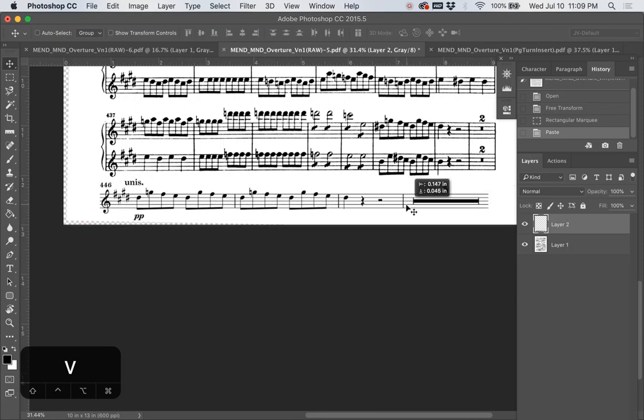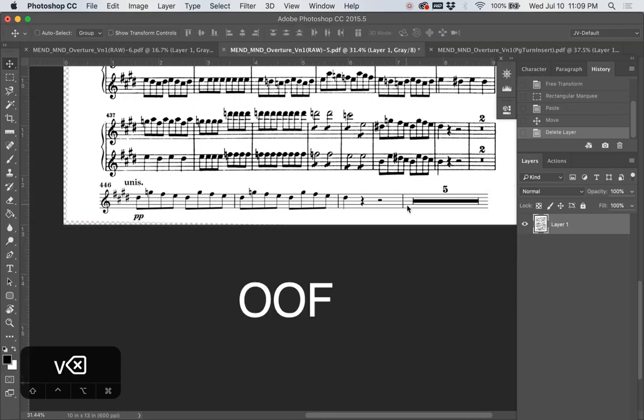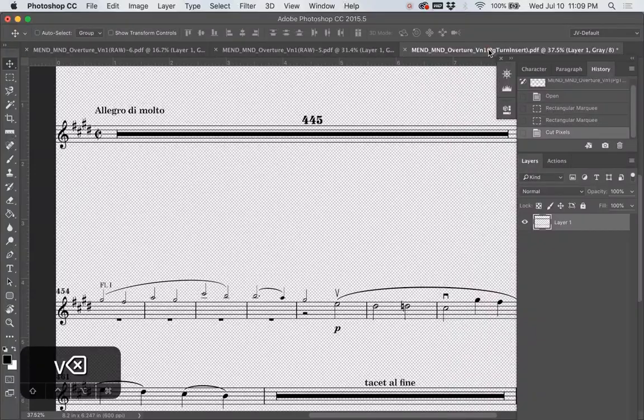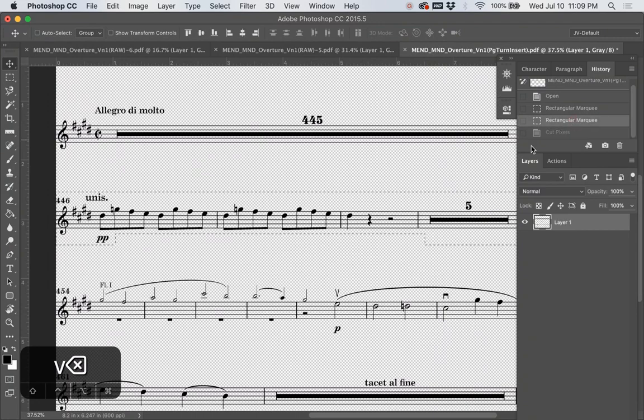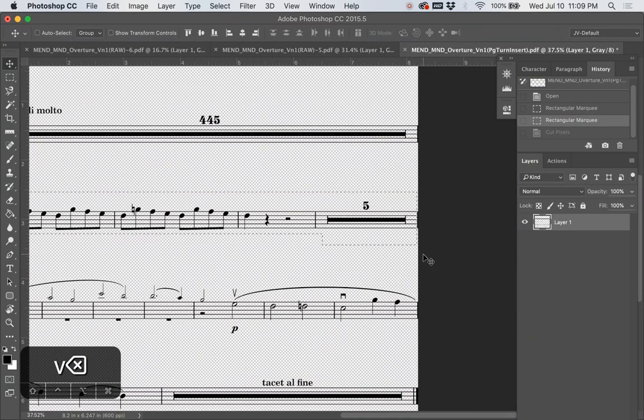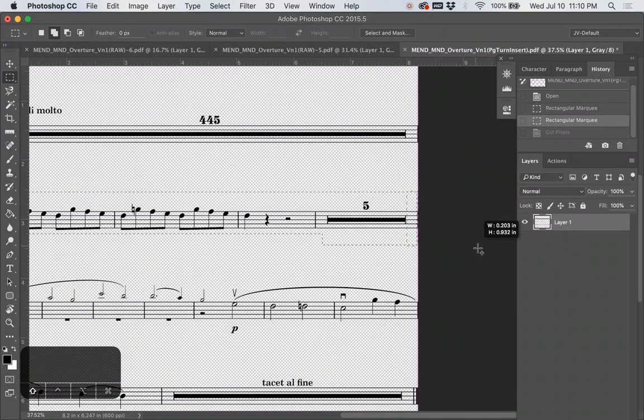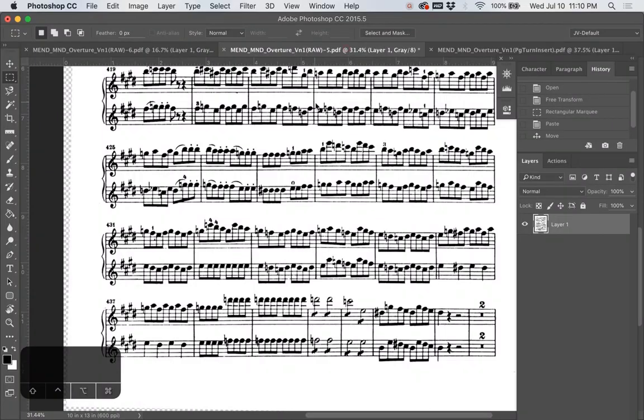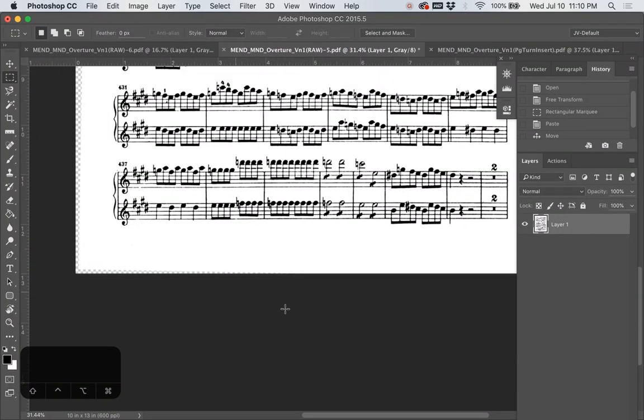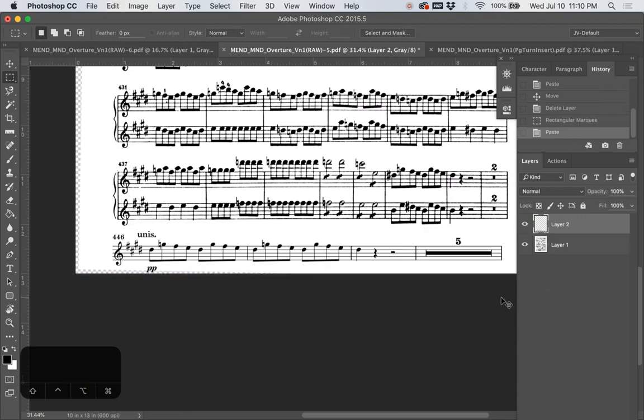So now I will paste, and you can see that I snipped some of the edge of that. Well, that's very amateur of me, so let's redo that, but that's good to demonstrate, I suppose. So we will come back here. We have to go to our history menu to go back. I'm going to use the Shift key back in Marquee to make sure I select all the way to the edge. And now I'll cut, go back to page 5, and draw my marquee and paste.